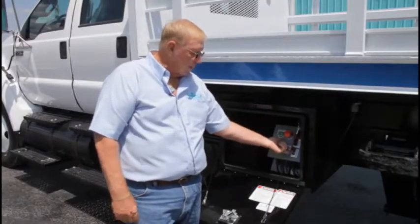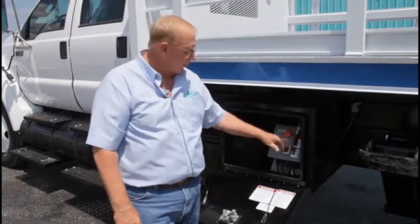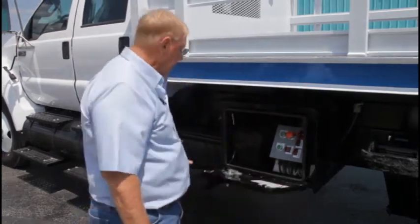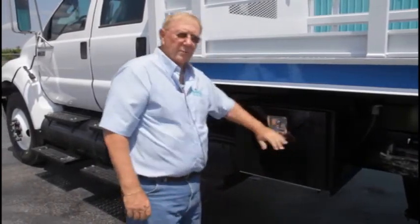So if I want to operate the lift or anything, I can't operate it right now till the outriggers are down. So that stays closed. Up, down, everything's in good shape. We're going to go.